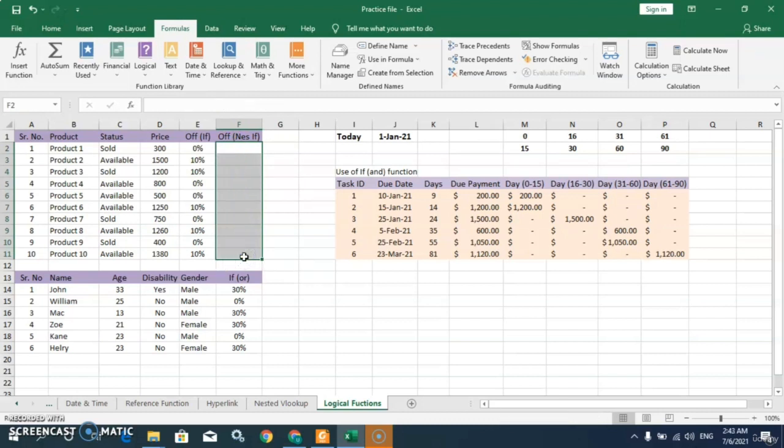Let me delete this first. Now you can see I will apply if function here. I will define the logical test. So this price, if it is greater than 1000, if this condition is true, now I will define the return value, which is 10%.